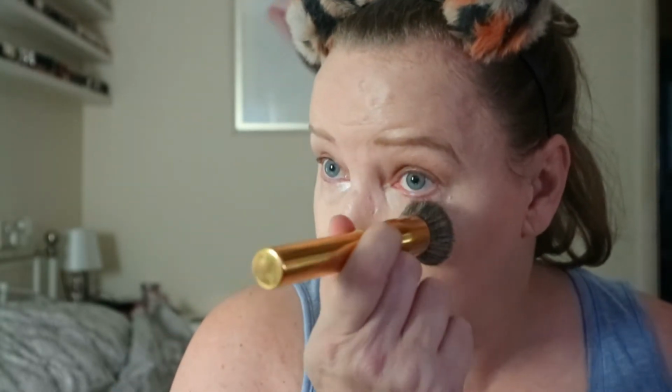This is very dewy. I can imagine this to be really, it's not got much coverage because like I said, I've used the colour corrector. It's definitely not got much coverage, so if that's what you like, this would be a nice one to try. So it's Perfect Glow Duo. I don't know what the duo part is, but it's very, very glowy under there.